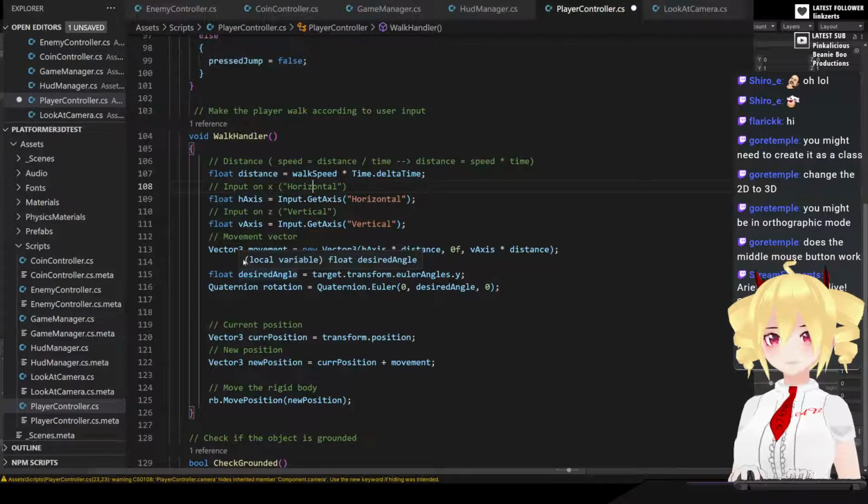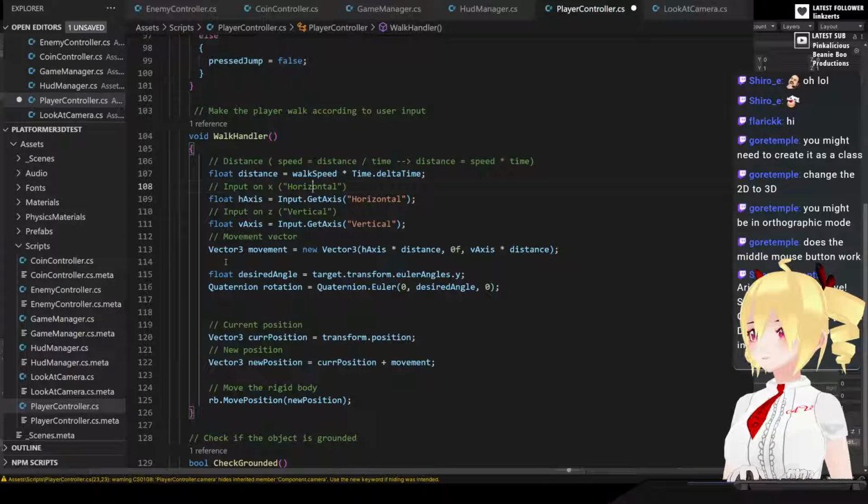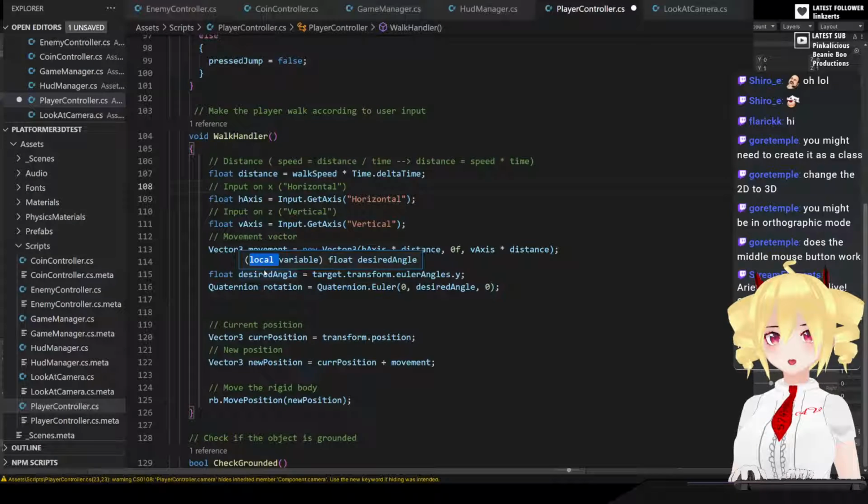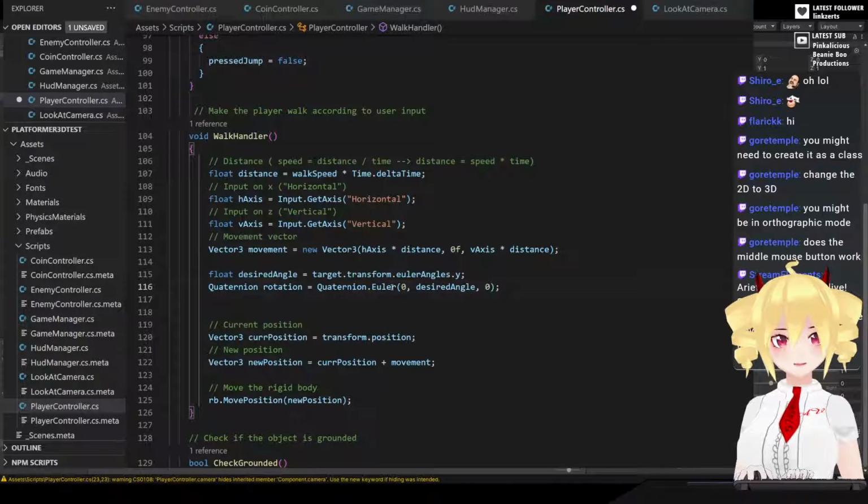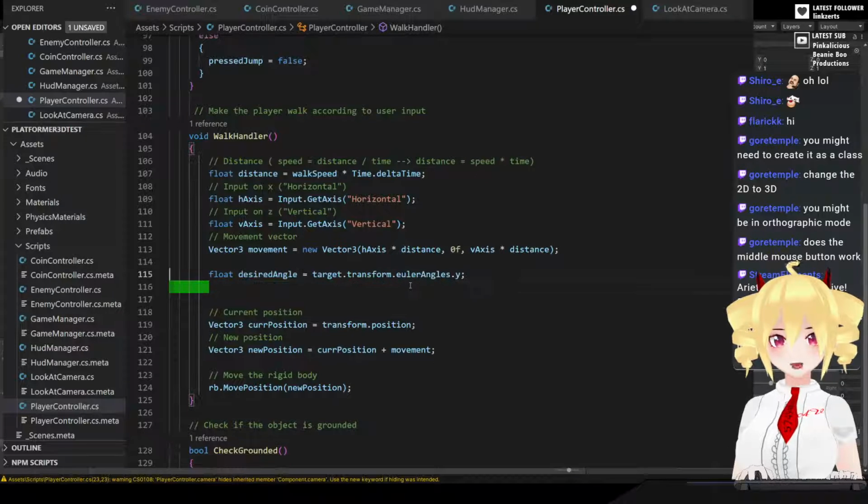So it looks like potentially we can do, rather than... what does this Euler thing do? I don't actually know what that does.